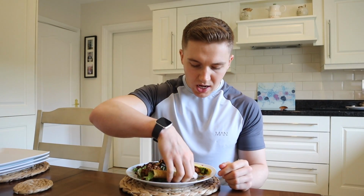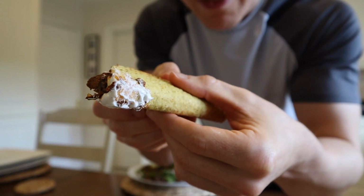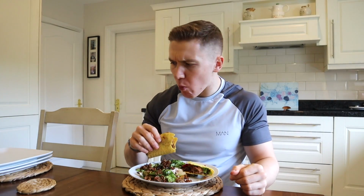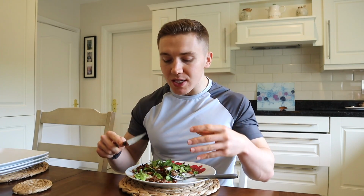Okay, it is time for some tacos. I also have a cheeky little bit of quark on the end. The quark is actually such a good addition. I think it's because on their own the tacos are quite spicy, but when you add in the quark it cools it down. And adding in some side salad to any meals like this is such a good idea. Alone those tacos would have looked probably pretty pathetic, but when you add the salad in, it just becomes a nice, well-rounded, big, voluminous meal.